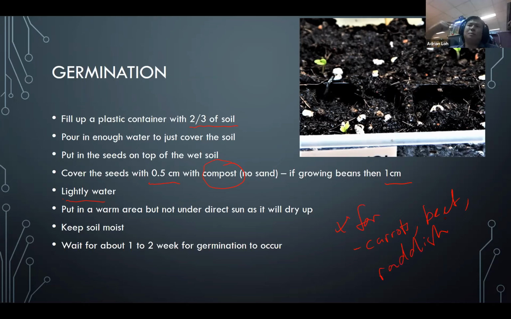Okay, it's not very suitable for those where you want the roots, because when you do the transplanting, you may actually damage some of the roots. In the case of carrots, beets, and radish, that's the part you want. So for carrots, beets, or radish, you want to grow it straight into the soil where you intend it to grow. You generally need, in this case, a soil depth of maybe 12 inches. But for most other vegetables, we do not, so we use this method.